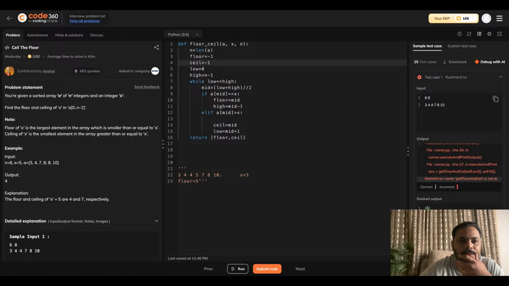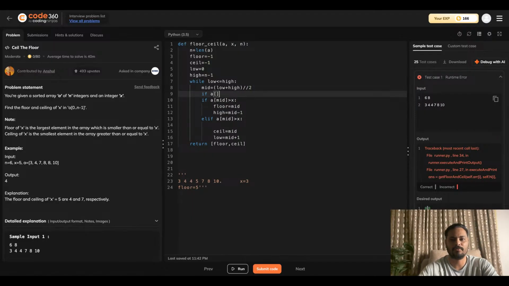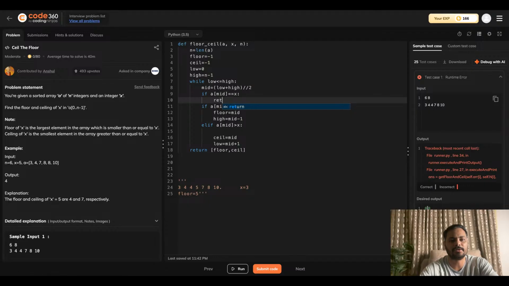What if a of mid is equal to x? I'll remove this and put one condition: if a of mid is equal to x, I'll simply return a of mid, comma a of mid.